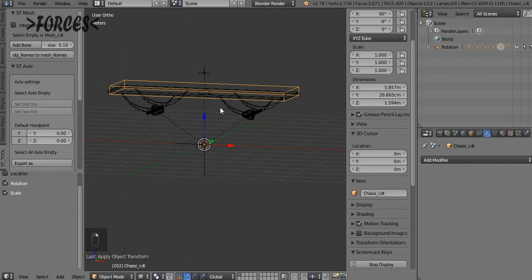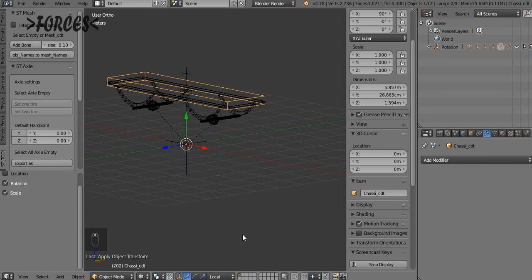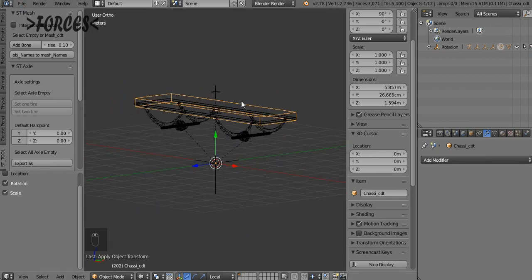Or actually we can, let me go into global, local view, and actually we can. Now let's import this to Blender.